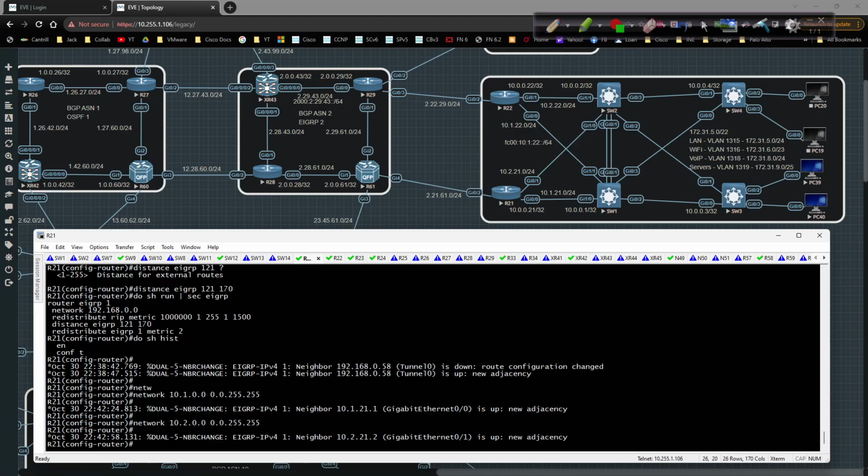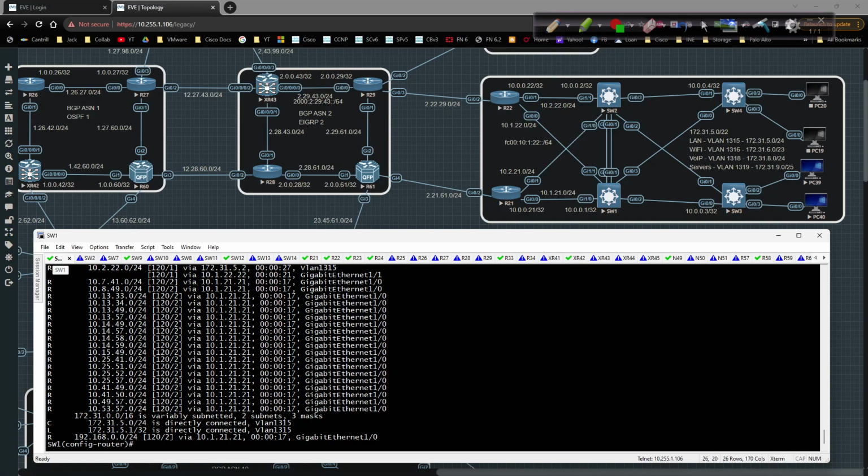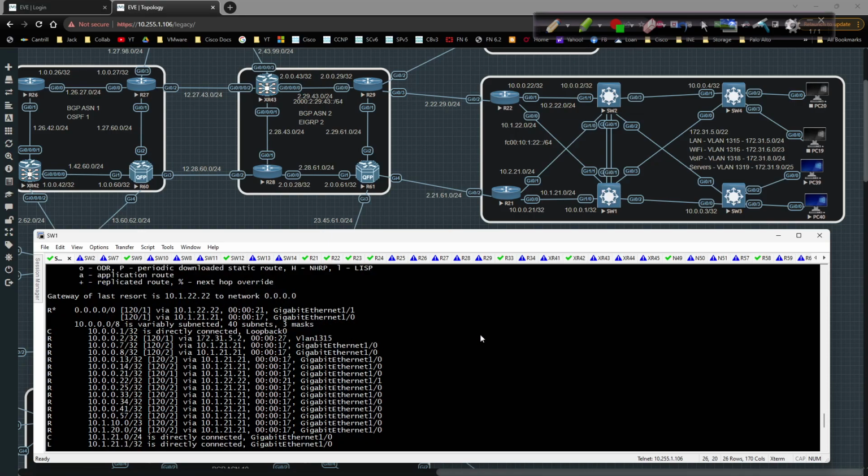Now that I've got that up and running, if I look at switch 1, I should have adjacency up, but if I do show IP route, we should still be routing via RIP, which we are. We're still routing via RIP. So we're good to go there. Now, you've got to take into consideration the default routes as well. Even though we're not doing any configuration on 21 and 22 to send traffic to the internet, you still have to keep that in the back of your mind.